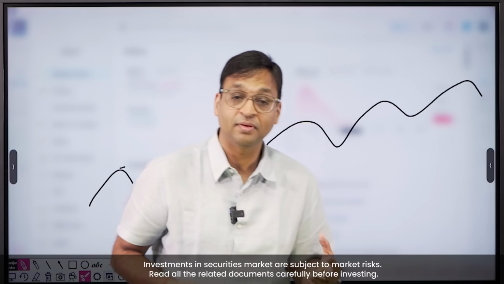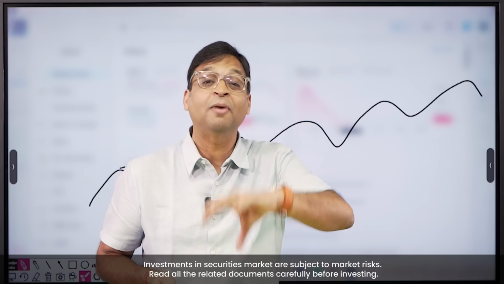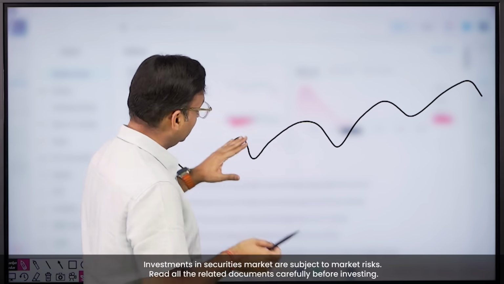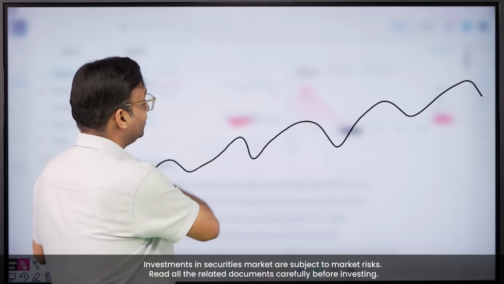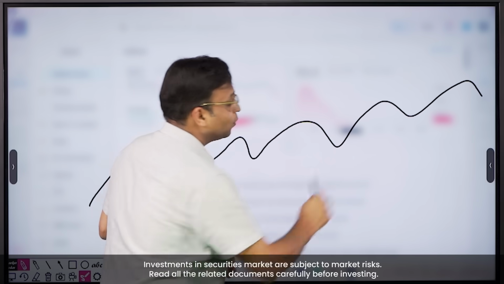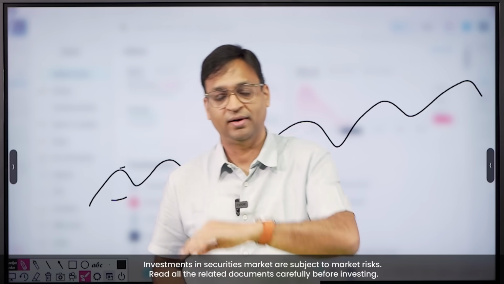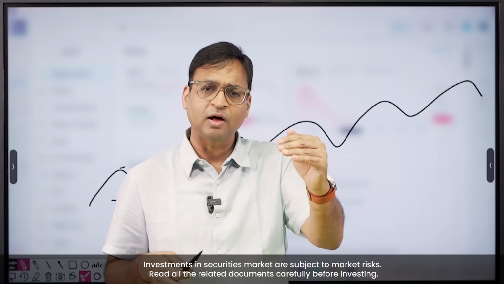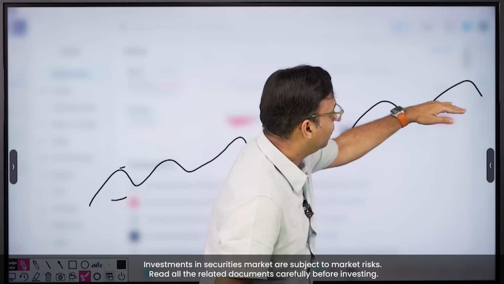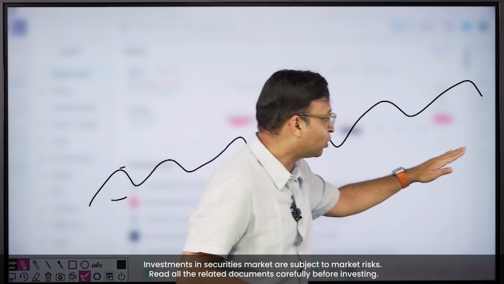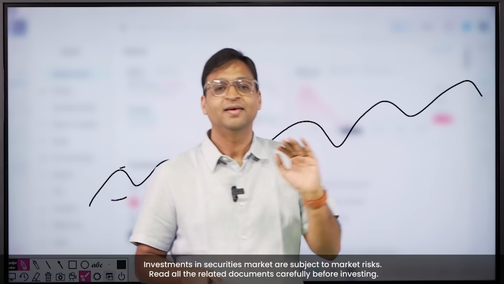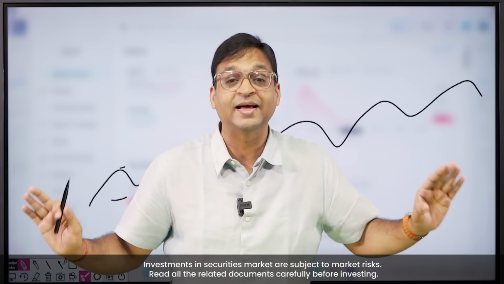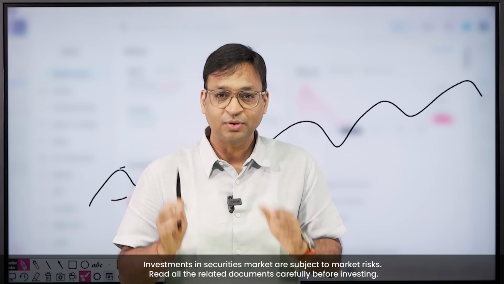Why do these falls happen? These falls happen because the market may become weak for some time, and if the market is weak, a stock will also go down. But it will not go down so much that the trend, which is the uptrend, will change and become a downtrend. What is the formula of confirming a downtrend? When this low gets breached and the stock again makes a high and the high is lower than this high, that means the uptrend is negated. Are you with me? Are you understanding?